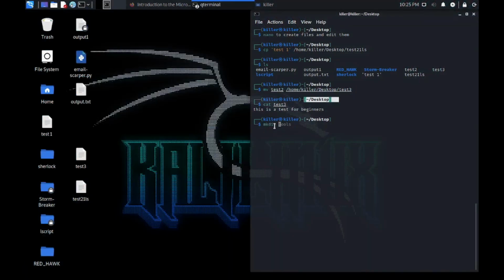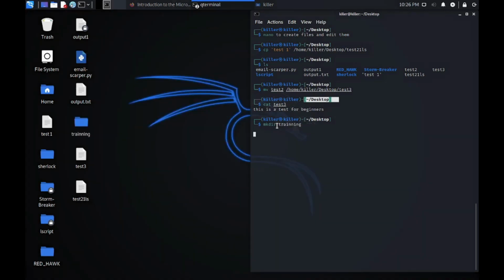So make directory, or in layman's terms, create folder. Here we're simply saying create the folder. We'll create a folder called training. Enter, boom, we have it immediately there. We've created a folder named training.